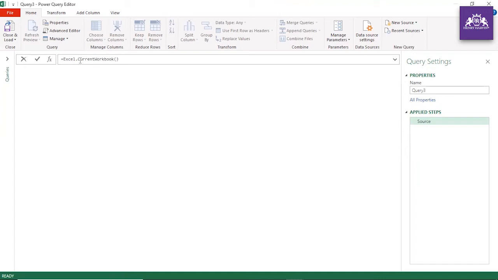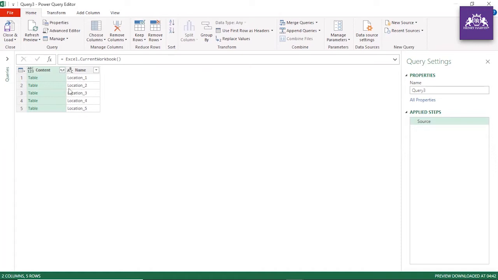Guys, understand, when we write this syntax Excel.CurrentWorkbook, remember this is case sensitive, so you have to be sure E has to be caps, C has to be caps, and W also has to be caps. Once you enter this, you can see everything is uploaded. So we have, of course, 5 tables. All 5 tables come here, and this is the tab sheet name.